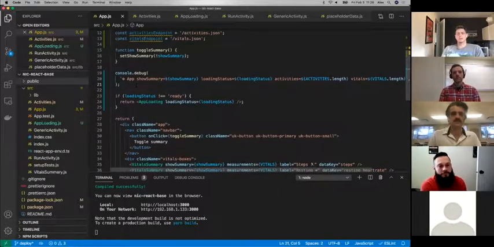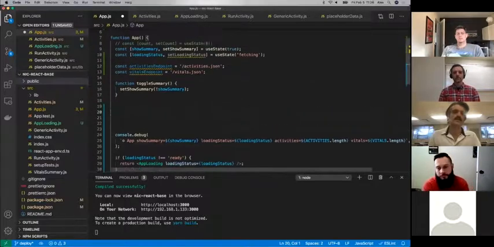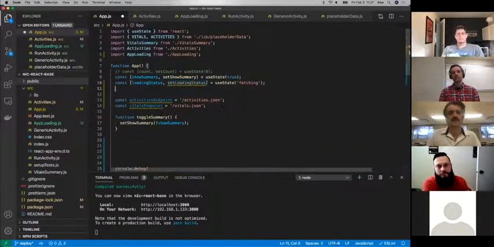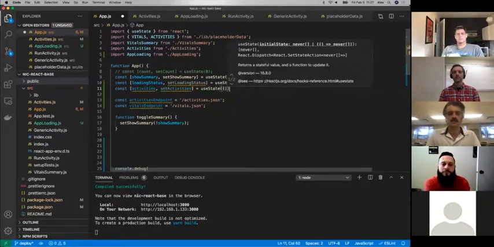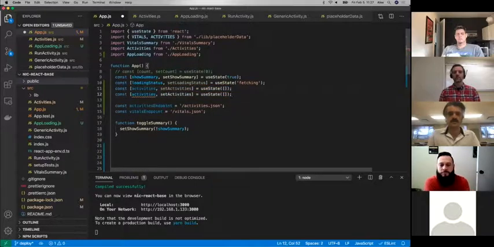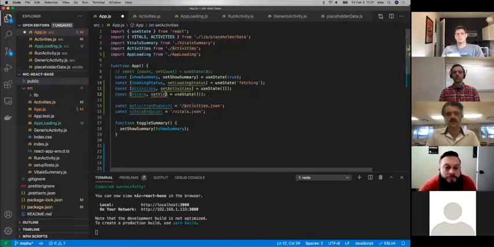Let's do some actual fetching down here. Because activities and vitals are now going to change over the course of our application. So before we had them as these constants, but now they're not. Now they are state as well. Activities, and they are arrays. So these are arrays, but they're arrays stuffed full of our lovely data already. But we want to show that we can get fresh data from the real world.